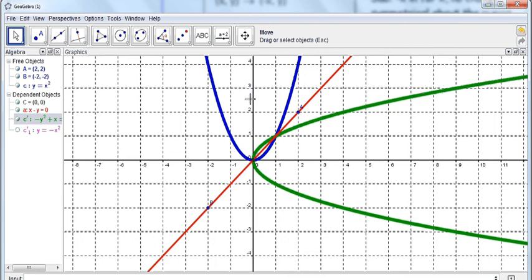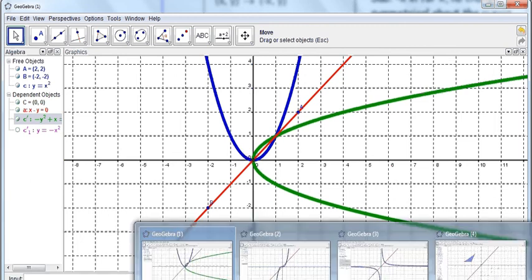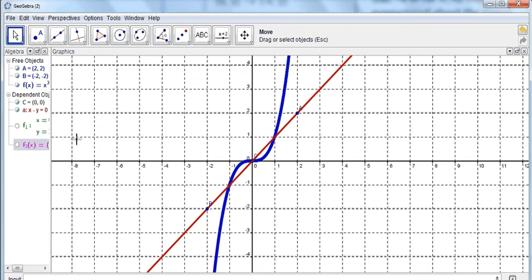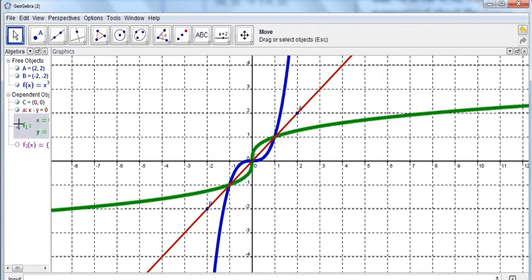So clearly this one is not going to be symmetrical. Let's take a look at y equals x cubed. You can see that it's probably not going to be symmetrical here either. We've got some points that are going to get reflected, that should appear right here, and then the line's going to curve out. Here it is specifically.